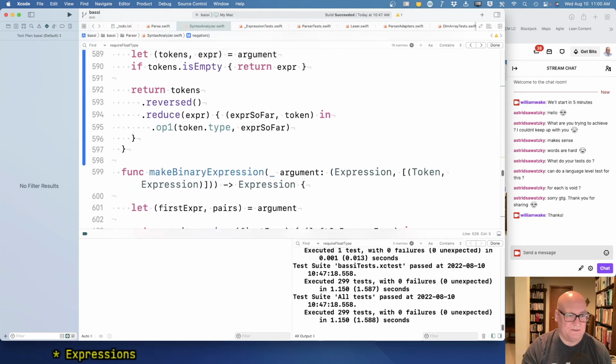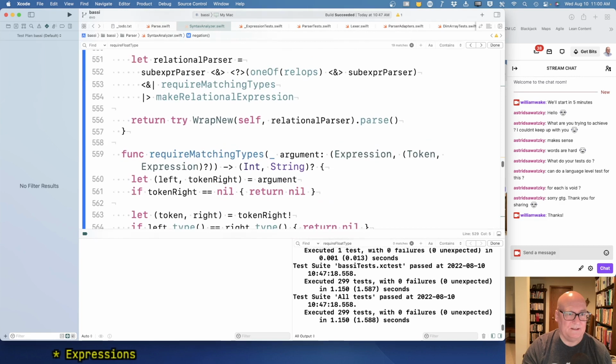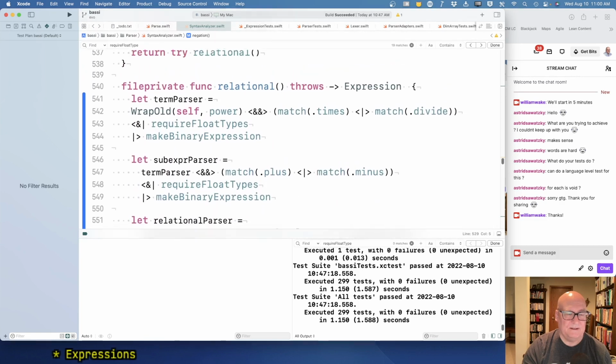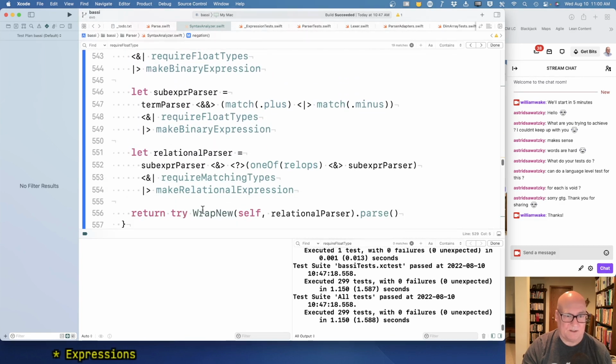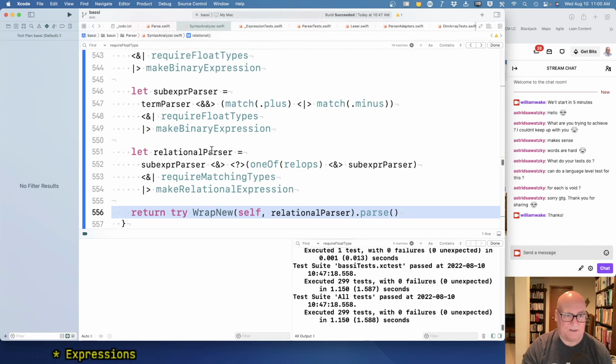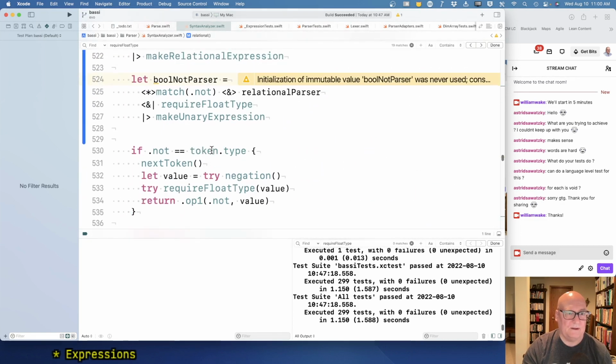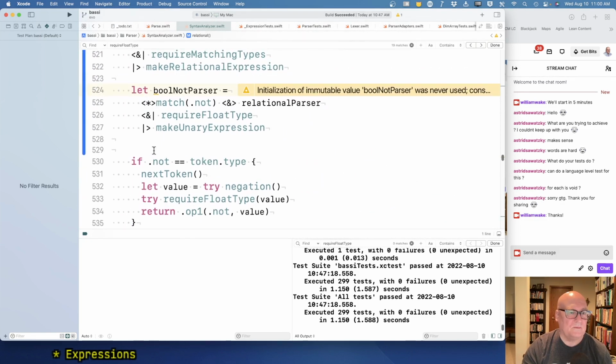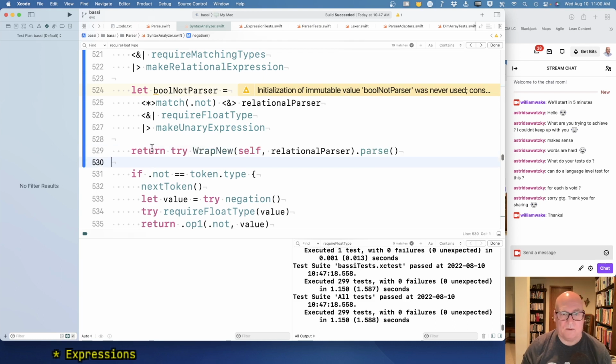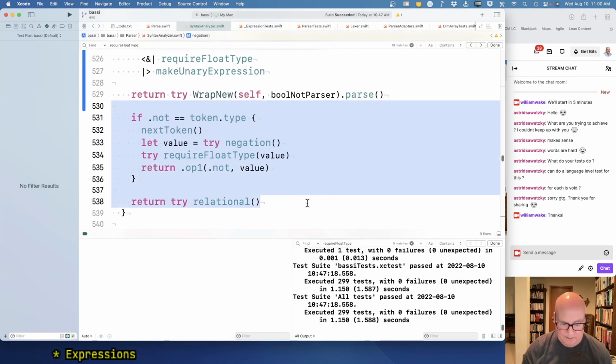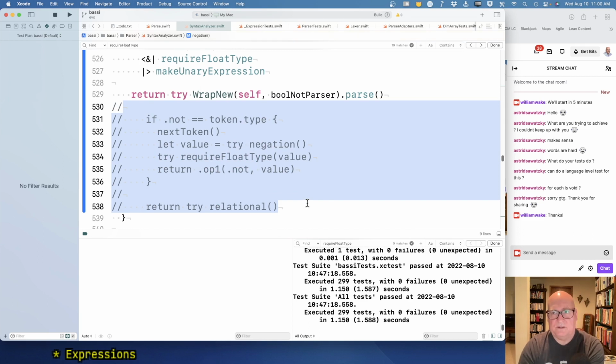Just like relational, we're just going to wrap new and parse. Wrap new of Boolean not parser and parse, and this stuff goes away and it should pass.